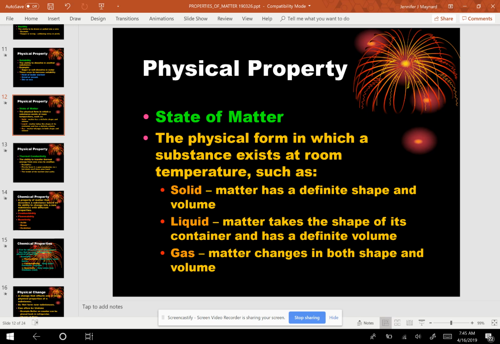States of matter. What temperature things have states of matter at is another physical property. Not chemical property, physical property. So water's freezing point is at 0 degrees Celsius, 32 degrees Fahrenheit. That its freezing melting point is there at that temperature, and then its boiling point is at 100 degrees Celsius, 212 degrees Fahrenheit. And so those are the temperatures between solid, liquid, gas.